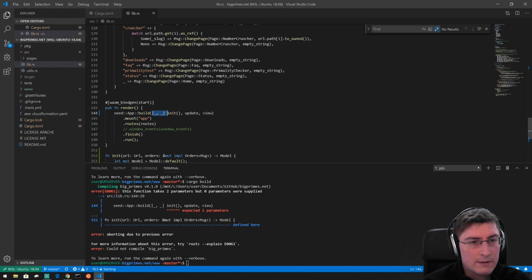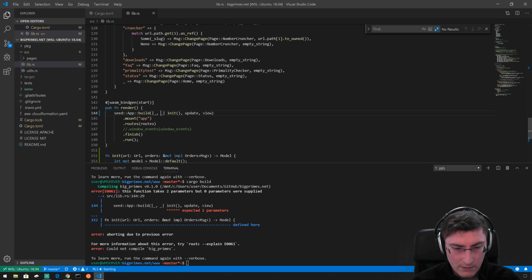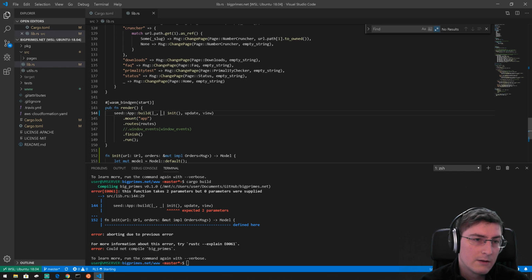So what's this? Does anyone know what this syntax means? I have absolutely no idea. That looks like it's a blank, literally saying I don't want to pass anything. So is that the equivalent of passing none? It's a closure. Okay, this is where I should be taking two parameters. Oh yes, because of the bars. And I'm not using them.